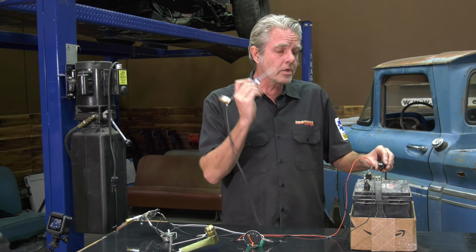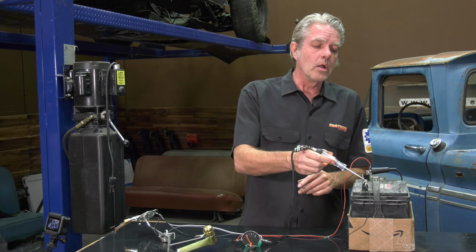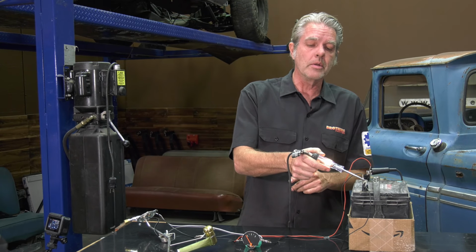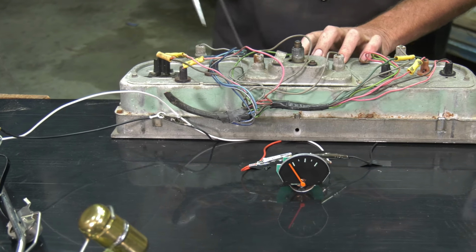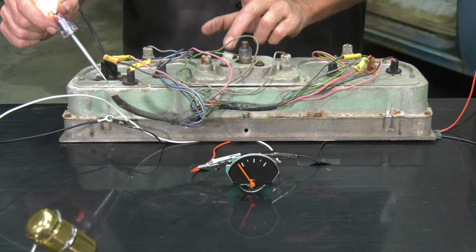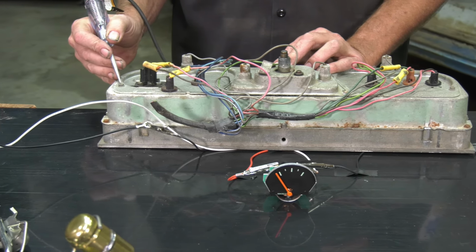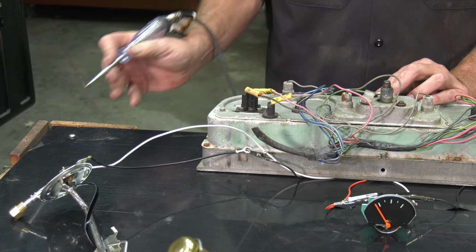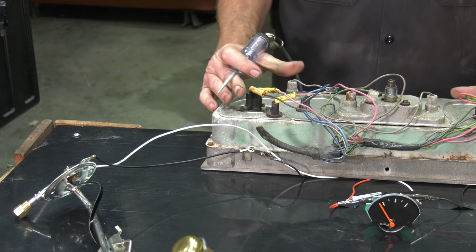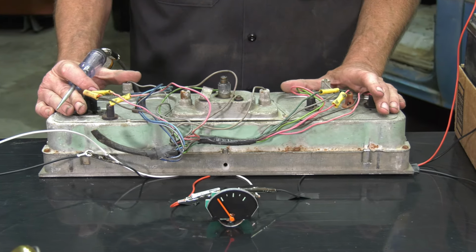I'm going to go ahead and take a test light, and I'm going to attach it to 12 volts power. I'll check the other side, make sure that we're getting power right here and the light is coming on. First thing I want to check is my housing. If the housing does not have a good ground, it is not going to work. What I like to do is on one of these little bolts right here, I'll put an eyelet on there and I'll run a separate ground that goes to the cab. Just because this is screwed into the dash does not mean it's going to ground out properly.